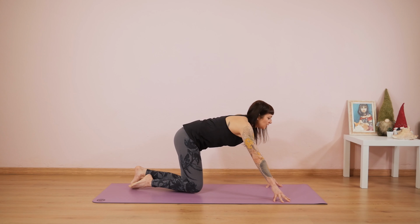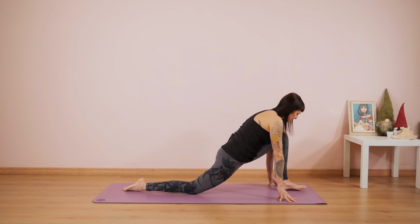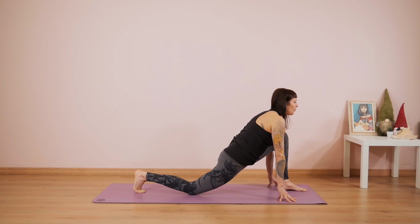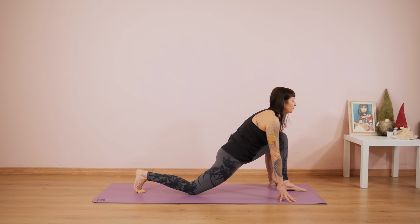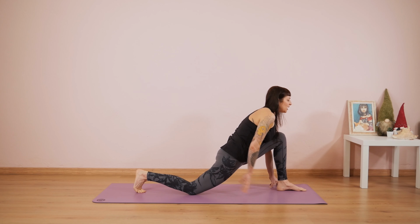And let's do everything on the other side. So make sure that when you go forward, your shin is vertical. So you can curl your toes, your back toes. And so feel the right glute here really, really strong. Really find length in your right hip flexor.